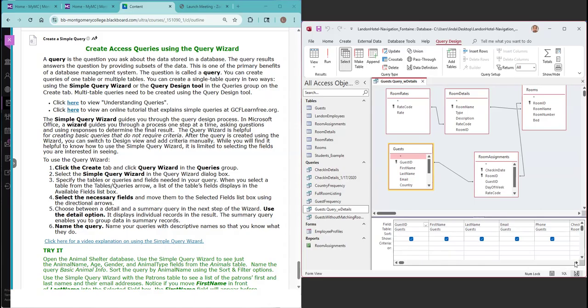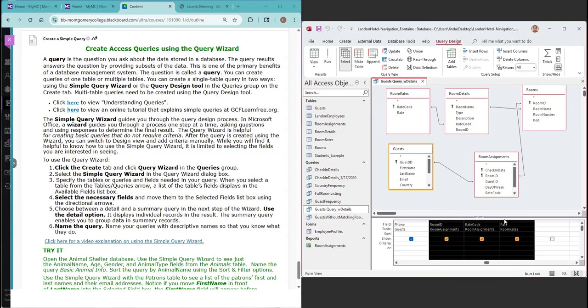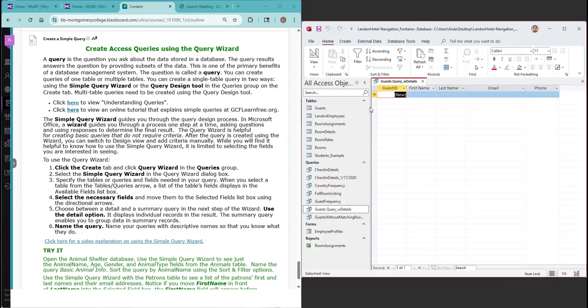Guest table, room assignments, room rates. I'm not sure what happened here. Let me select these and delete them. I'm going to cut and run this again. It doesn't like my query. I don't have any data.